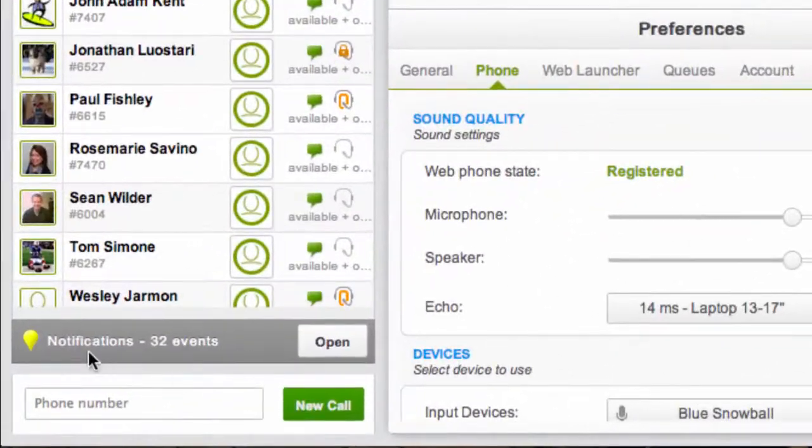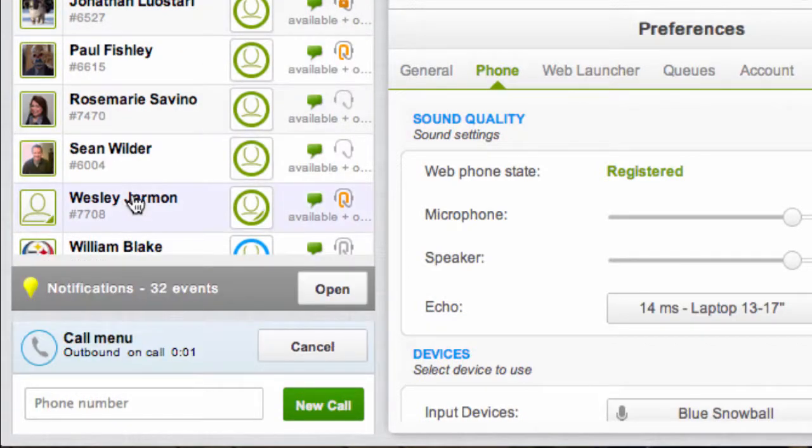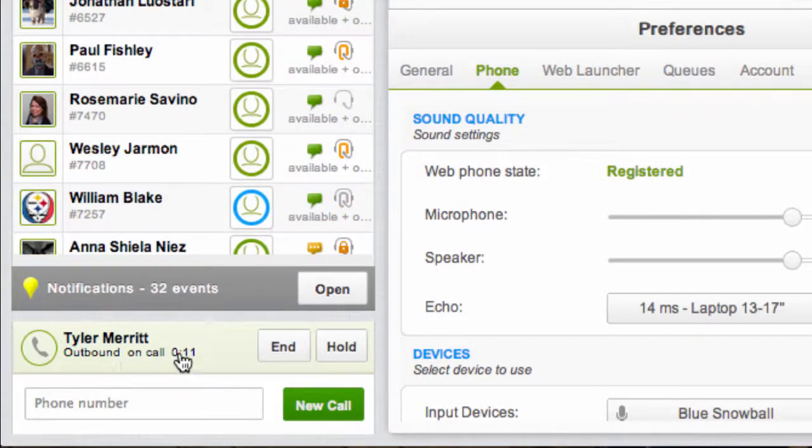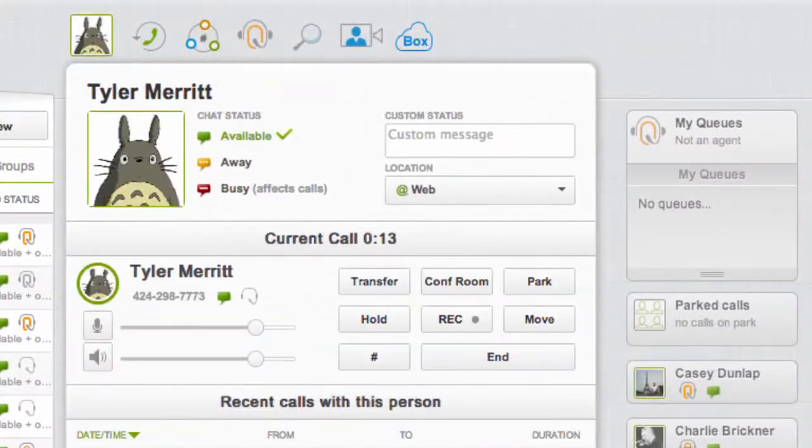The whole time, the lower left corner of the screen was active. I'll do it one more time and we'll focus in on the lower left corner. The call appears down here in a sort of minimalist dialogue. If I go ahead and answer that call, you can see that there are some additional controls.